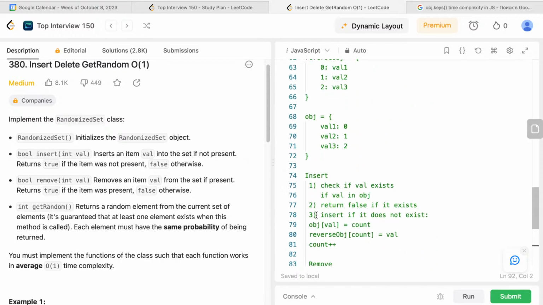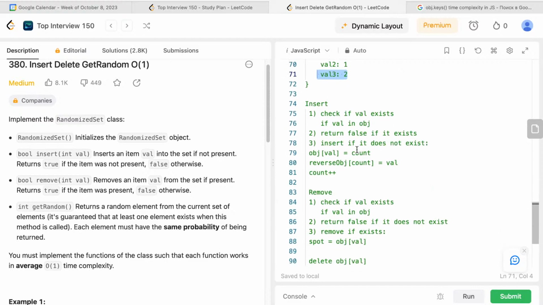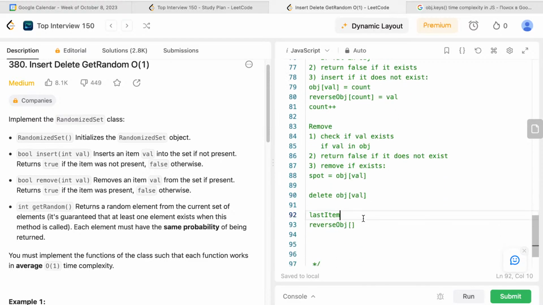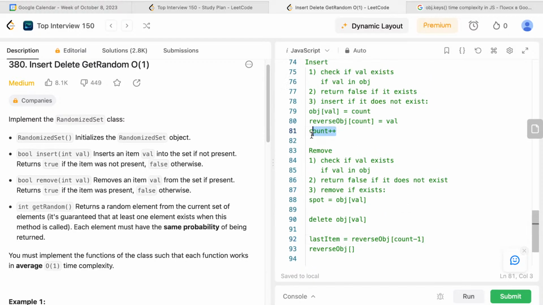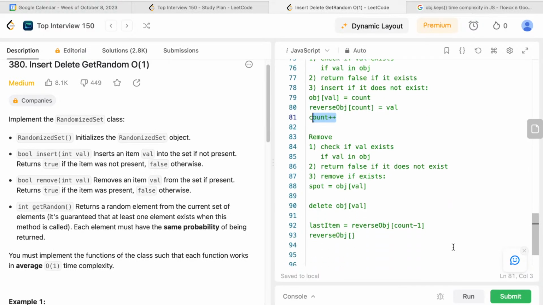Also, for updating the last item, we should also update it in here. Okay, let's firstly get the last item. We get it by reverse object count -1, because we incremented count after adding, so count -1 should give the last added item.